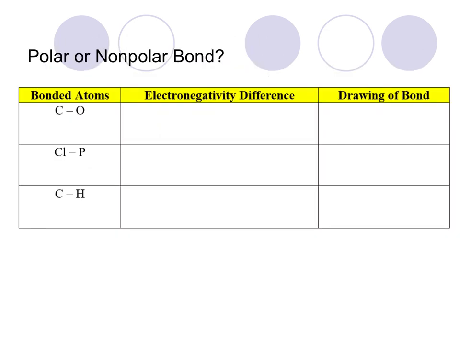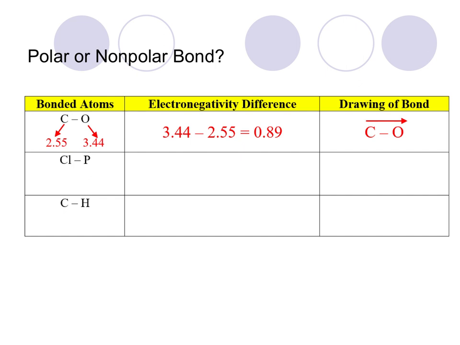Let's go ahead and dive right in and look at specific bonds and try and decide, are they polar or nonpolar? So what you're going to do is look up the electronegativity value for carbon and then the electronegativity value for oxygen. You're going to go ahead and take the difference. You're going to subtract those, and it's always the bigger number minus the smaller. And if you find that it's a polar bond, you're going to draw it over here in this last spot, and you can choose whether you want to draw it with the partial delta symbol or if you want to use the arrow. So pause the lecture, do that, and then turn it back on to see how you did.